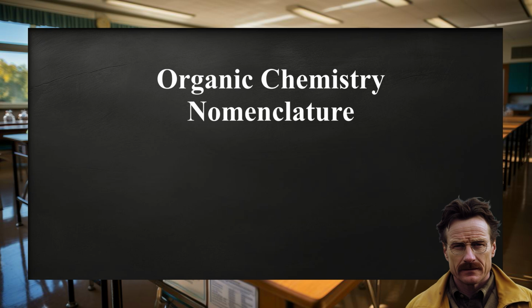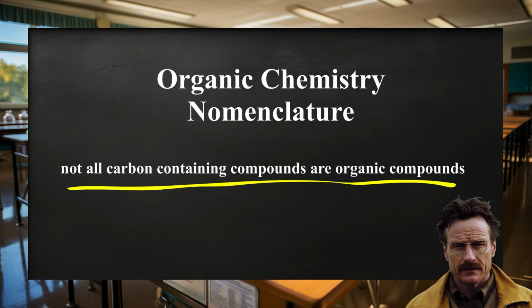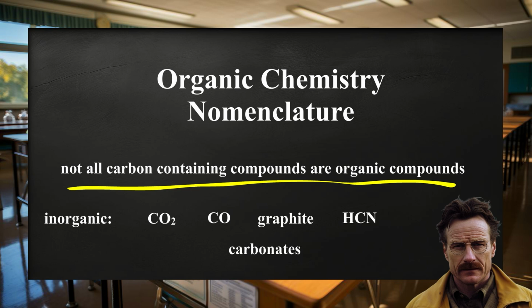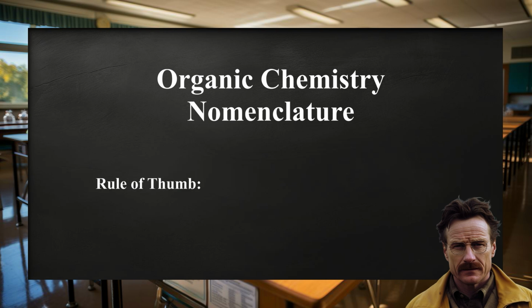There is a slight caveat I should mention. Not all carbon-containing compounds are considered organic. For example, carbon dioxide, carbon monoxide, graphite, hydrogen cyanide, and carbonates, which are minerals, are inorganic compounds. The rule of thumb is basically that inorganic compounds tend to be very simple compounds. There are a few exceptions, but this rule is good enough.